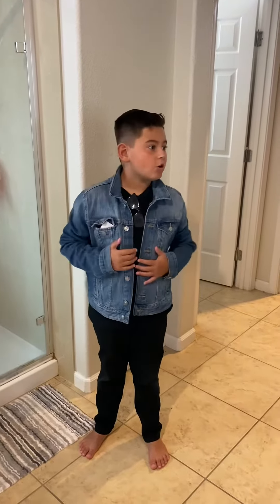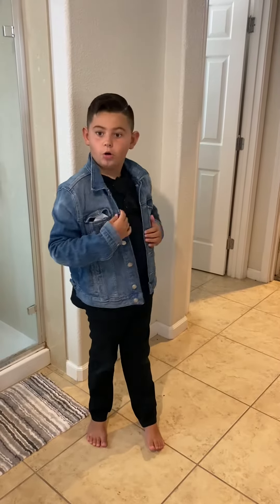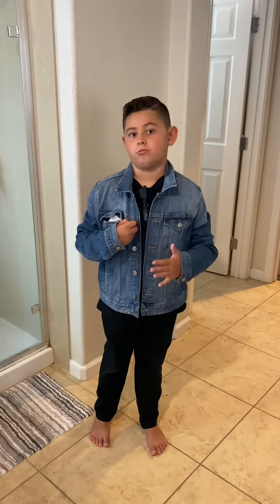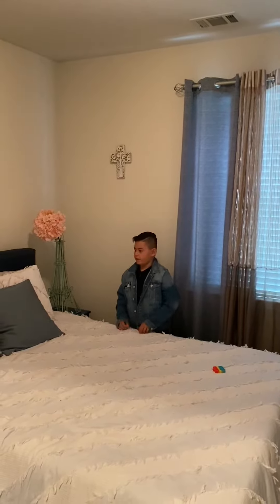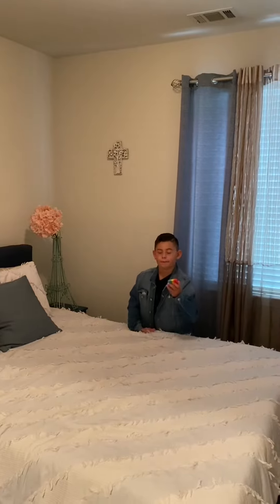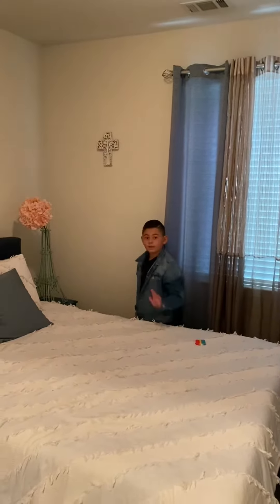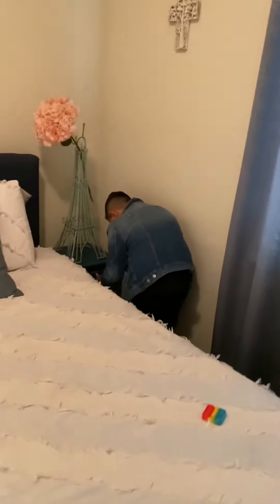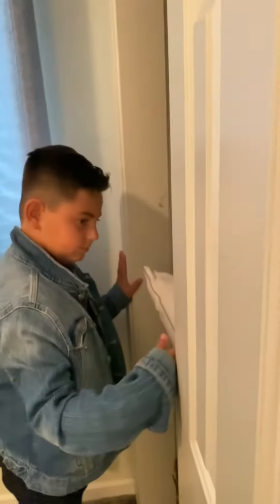So I already checked in my mom's and dad's room and their closet. We're gonna go check in the guest room now. Now I'm in the guest room. Oh hey, look, there's a puppet, but I'm not looking for this — I'm looking for dinosaurs. So let's go check if they're in here. No, guys, they're not here.